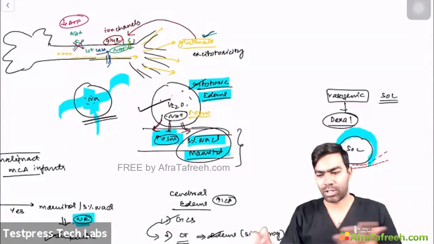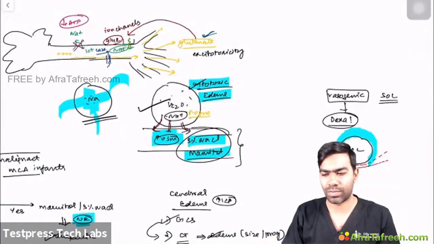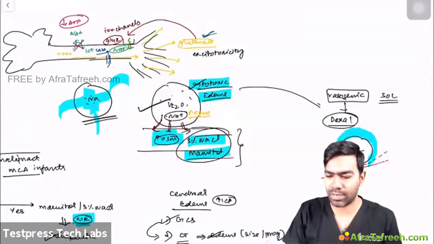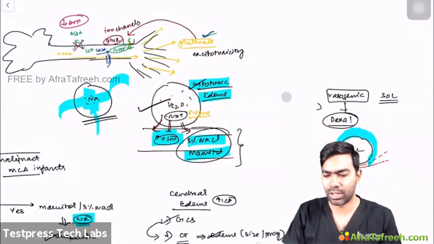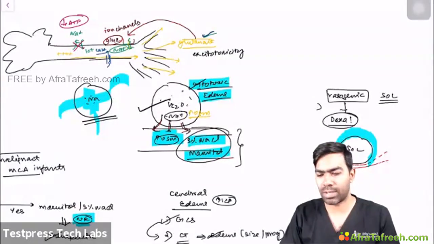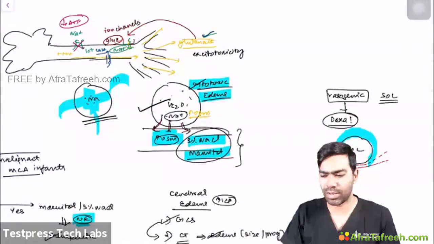So this is the common consensus, but there is a lot of misuse of steroids also. For example, for cytotoxic edema, giving a steroid has absolutely no role, according to me. There is no role for dexamethasone. Similarly, for a vasogenic edema, I don't think there is any role for mannitol or 3% NaCl, but still some neurologists do use 3% NaCl or mannitol even for a vasogenic edema.